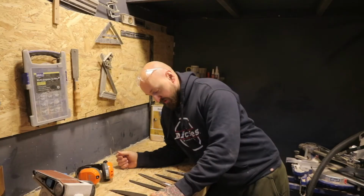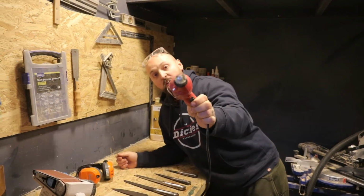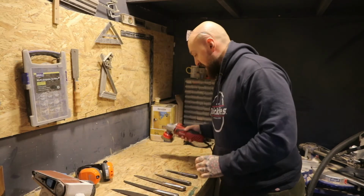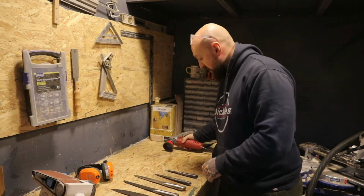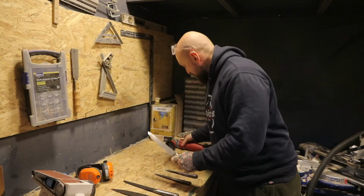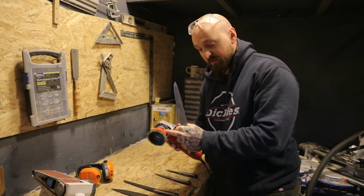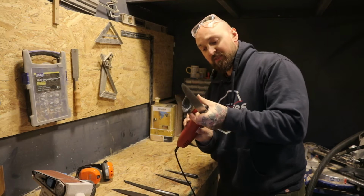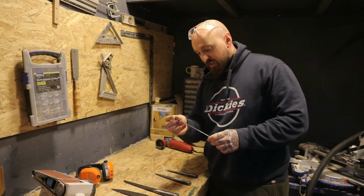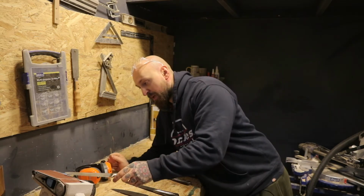So I've just wire ground all of these down using this little one on the Dremel, which wasn't the best, and then a little wire wheel on the grinder. Managed to break the tip off one of them because I slipped and snapped it on the sort of attachment of the grinder. So I've had to do a bit of a bodge repair on that by just rounding it over on the belt sander.